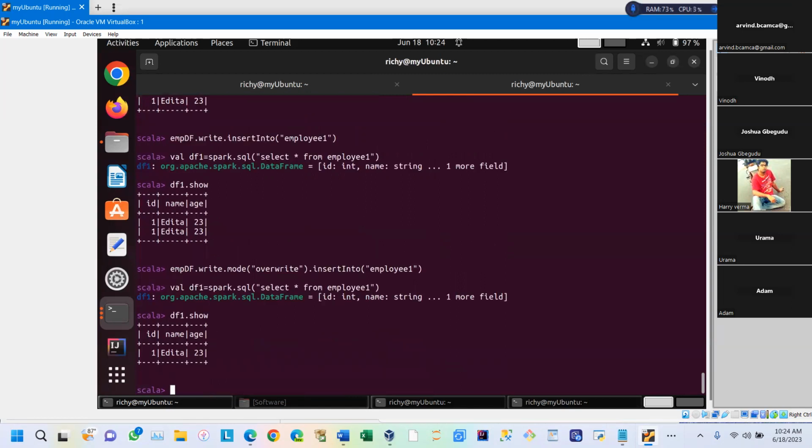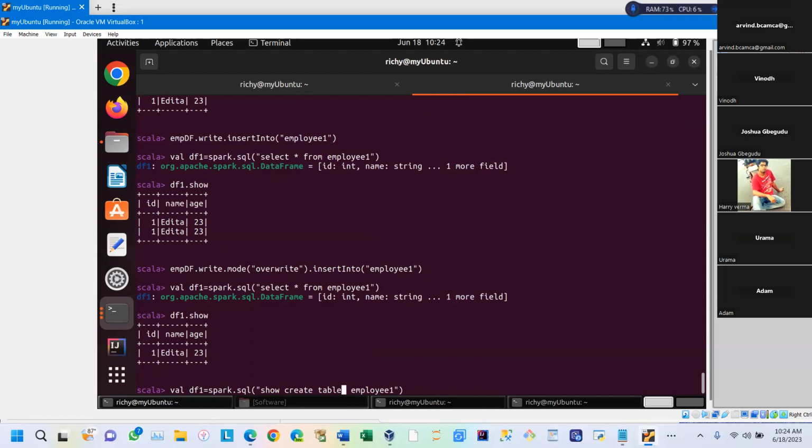So this is the case of a non-partition table. Here, if you see, the table is created as a non-partition table. If I want to see any SQL command, I can run it. I want to see show partitions, or I want to do the show create table command. With show create table, I want to see this table's schema, the database schema.